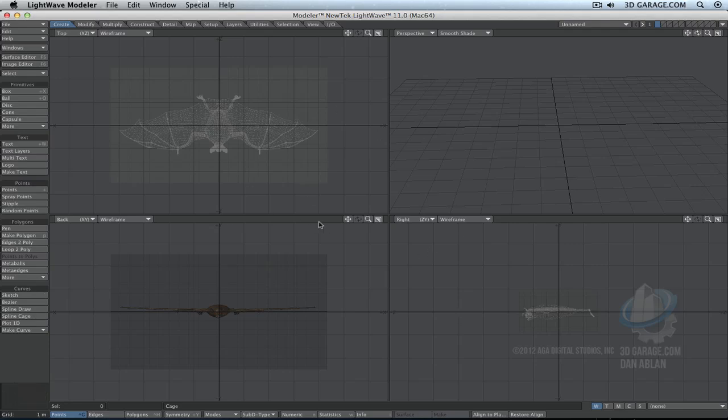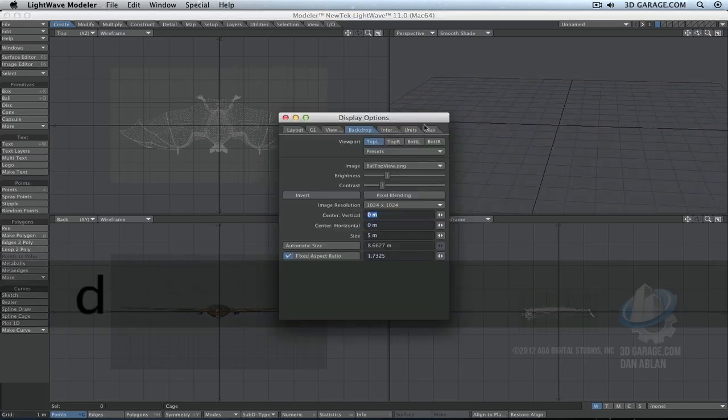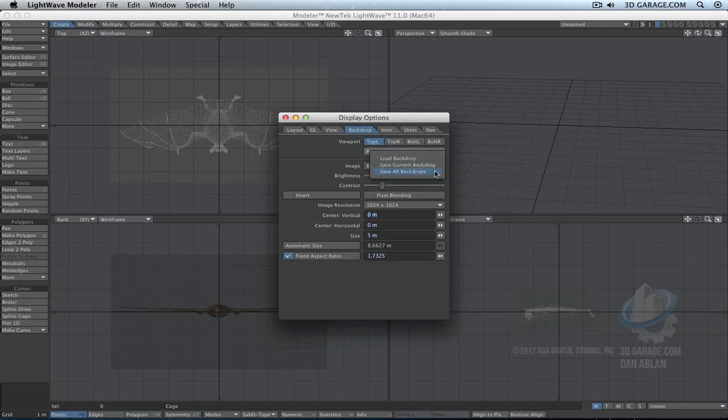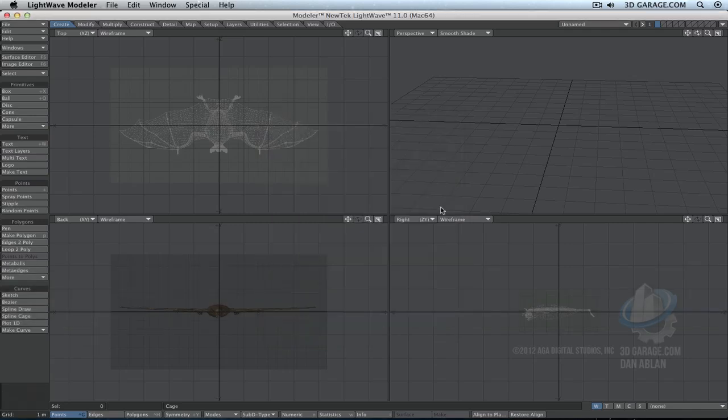We've not created any geometry yet, and you'll notice that the layers up here are all still blank. All we've done is put a background image in, and that background image doesn't actually affect the model or the render or anything. It's just a reference file. If you press the D key again, there is a preset, and you can actually save that backdrop so that you can load it up again. And there's one already saved for you in your project folder if you want to load it up.